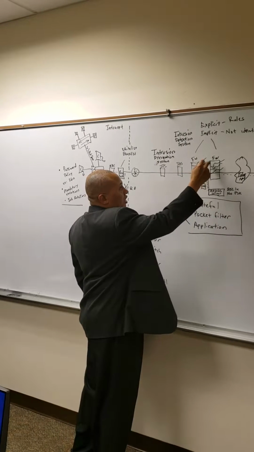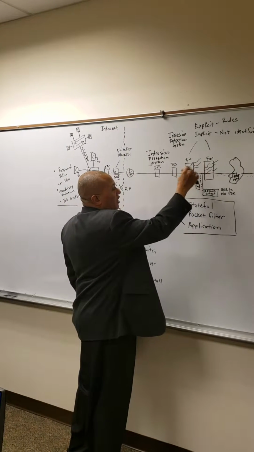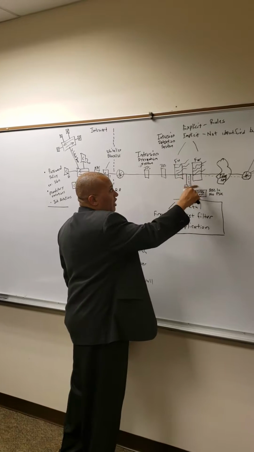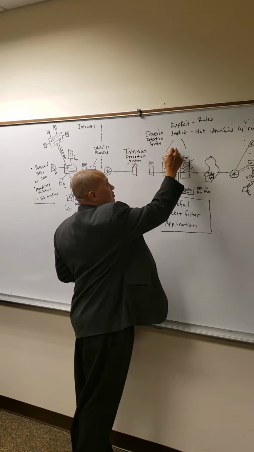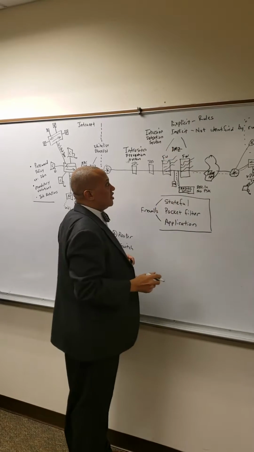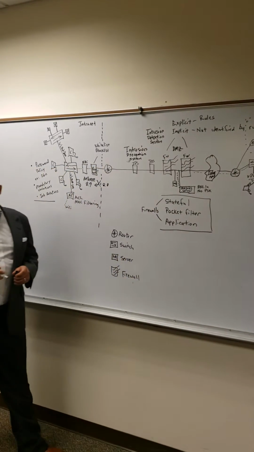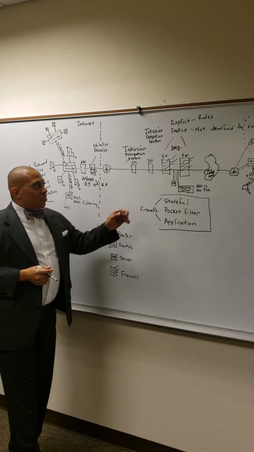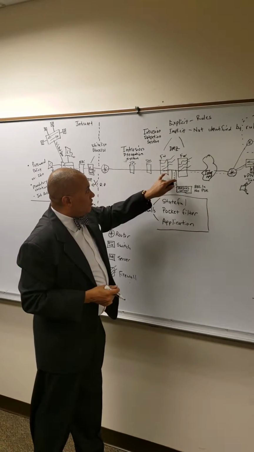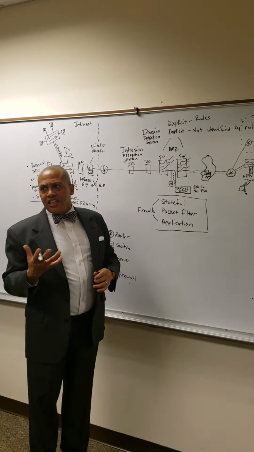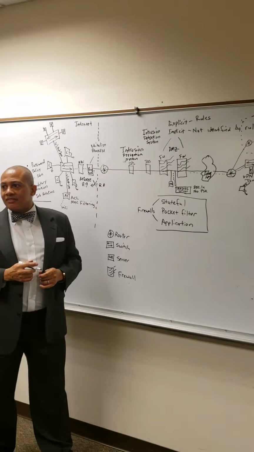So the next is our 2 firewalls. Individually, this is a firewall, this is a firewall. When I put them 2 together, this middle area here is called a DMZ. Demilitarized zone. So you may have to take another picture. So the DMZ is this area between the 2 firewalls. Right? Now, where else is a DMZ? Does anybody know?